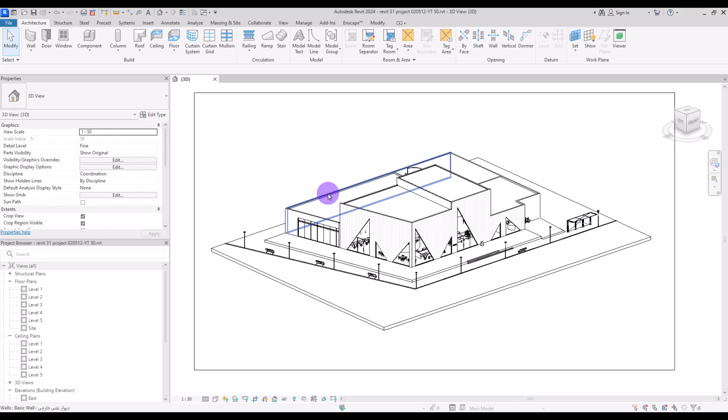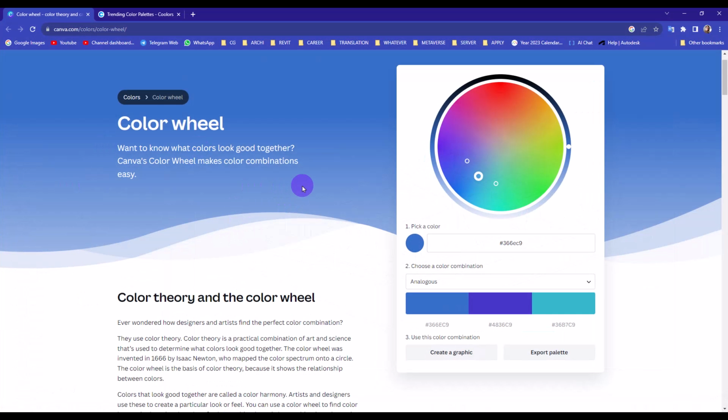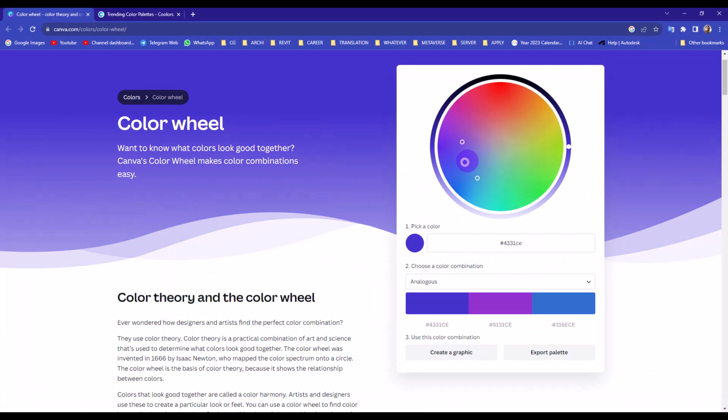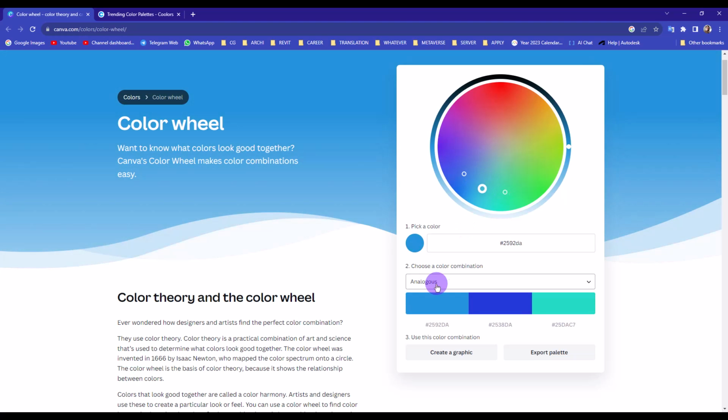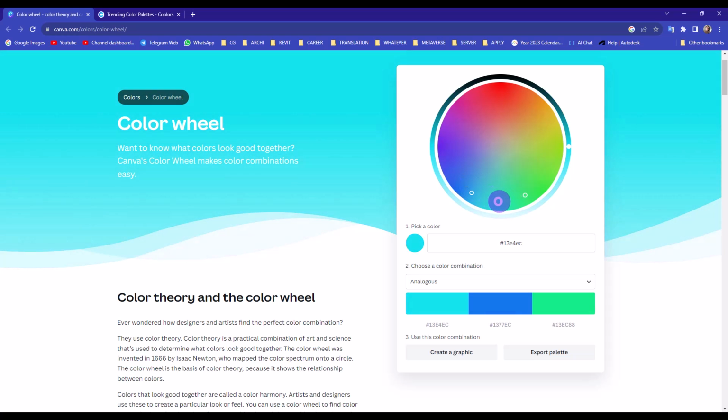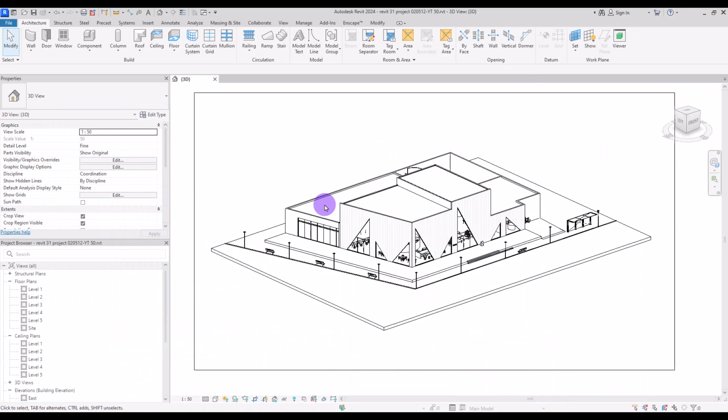So for choosing the color, you can go to this color wheel again and choose the color, the shade, and the 2 other colors that you want to use in your project in here. Let's go with something like this. I know we might face difficulties when you can't use black and white color in your project, but this is a way that we can do this.